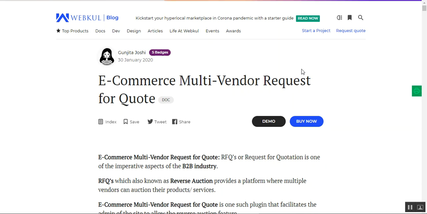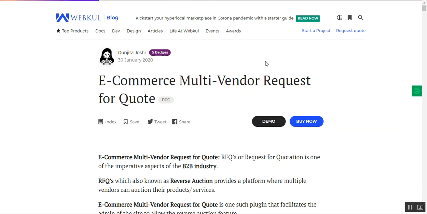And lastly, we'll also be showing you how the marketplace admin for the store would be able to initially configure this particular module, and how he can view the quotation and the attribute list from the admin backend panel for this particular module's configuration settings. So now let me take you to the web store front end first, wherein we'll be seeing the customer and seller request for quote scenario, and we'll be showing you that particular workflow first.